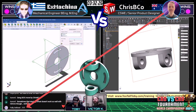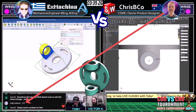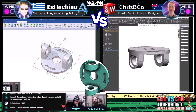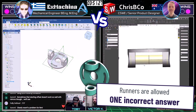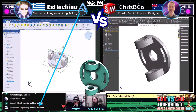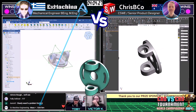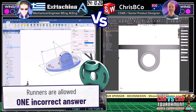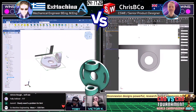Crispy Co submits 0.117 — not correct. It's not within tolerance and the precision is not deep enough. You need to match the precision on the prints — that counts as an answer against Crispy Co. We're looking for x.xxxxx. X Machina comes in with 0.1203 — also not correct. Both runners have submitted incorrect answers and both need to check their dimensions. We're looking for four-place decimal precision.